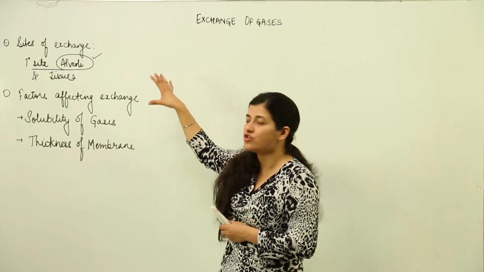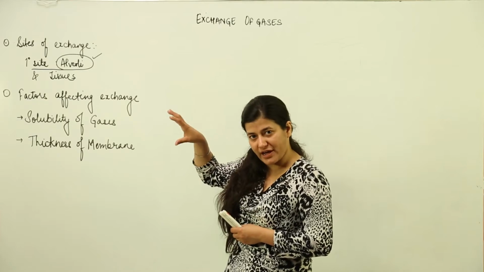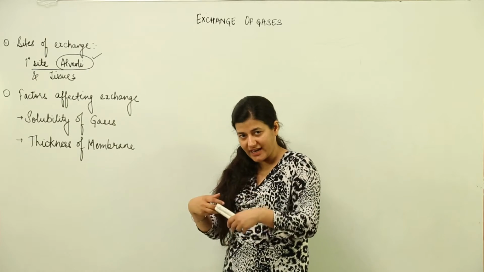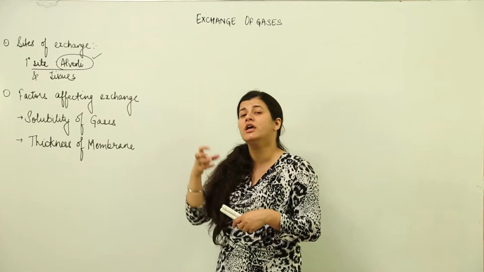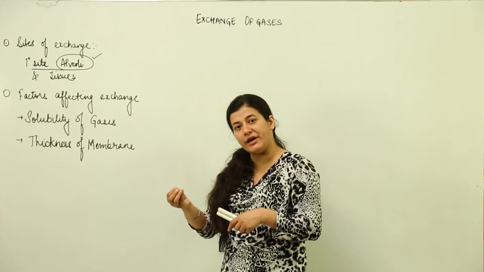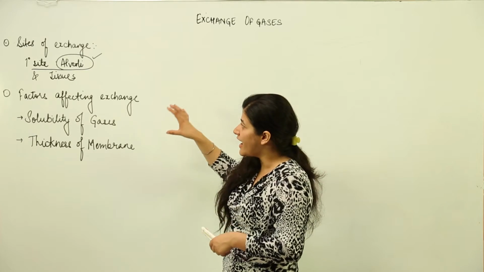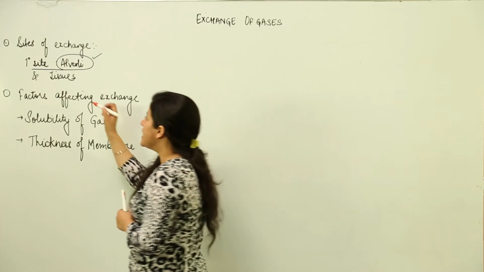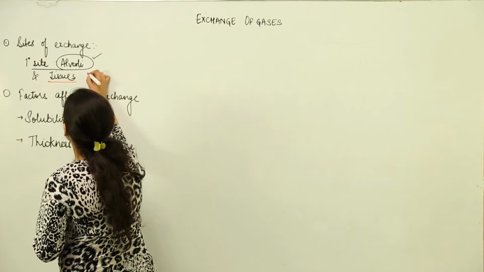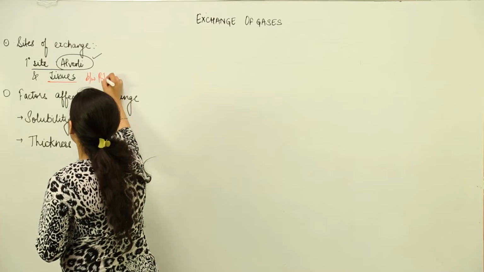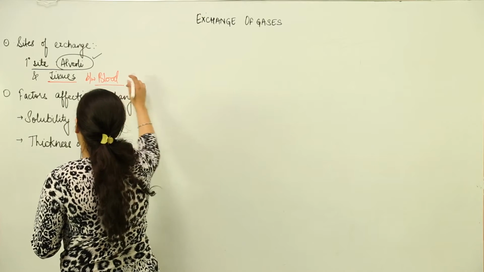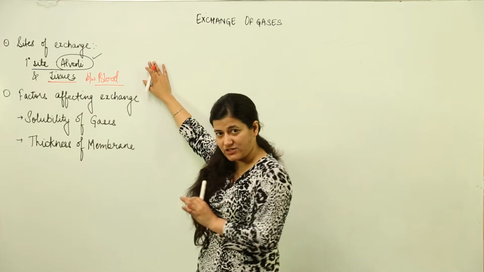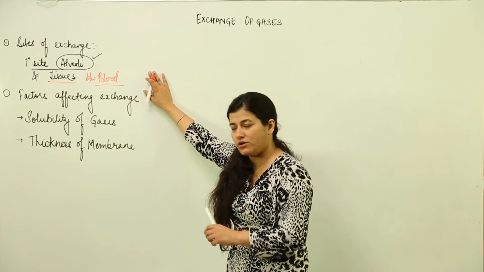So the exchange of oxygen or carbon dioxide, which is to be thrown out or taken inside. In case of oxygen, it would be taken inside. In case of carbon dioxide, the air would be thrown out. So that site happens to be alveoli, and of course there is exchange of gases which takes place at tissues between blood. Okay, blood and tissues, they also undergo exchange of gas, and these are the sites of exchange of gases, both carbon dioxide and oxygen.